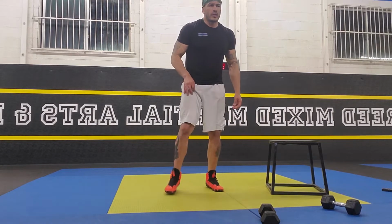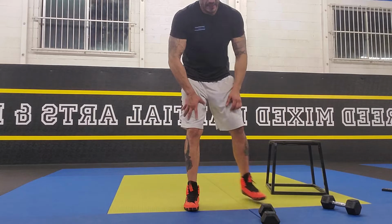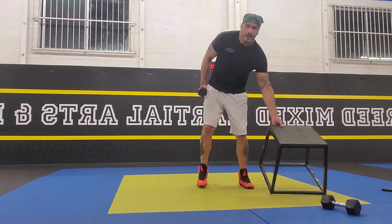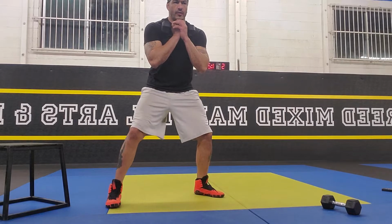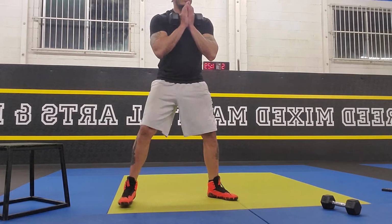Exercise 1, exercise 2. All right, so we're gonna go back to the jump squats. Jump with the weight. Grab our weight. All right, ready? Got our weight, put it in the front.